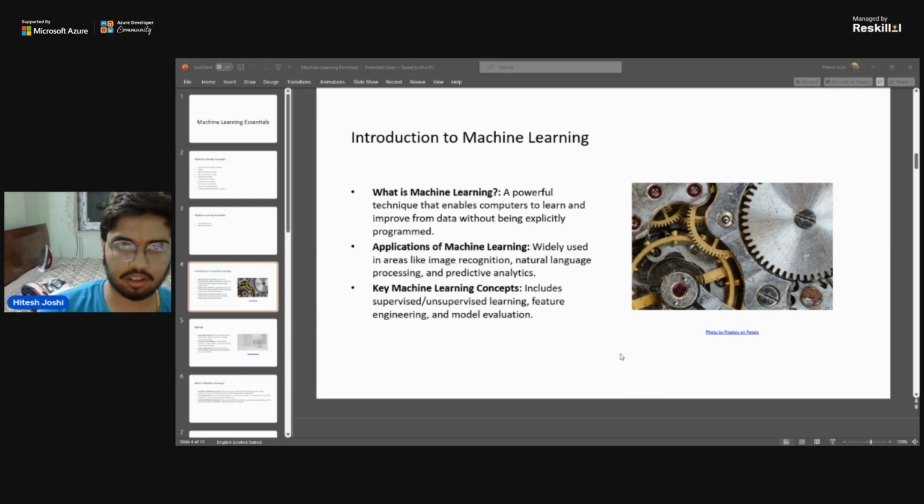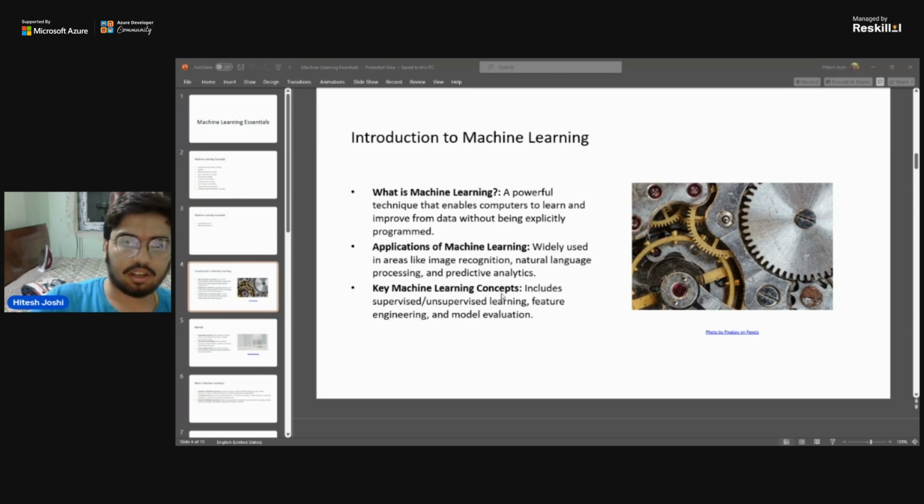Like we humans, we see things and we adapt to changes. We want to enable machines to do these things. It is a sub branch of artificial intelligence.